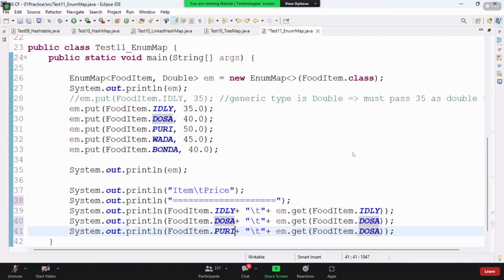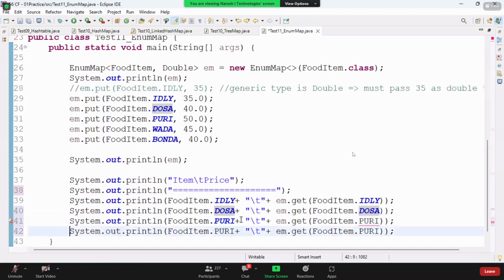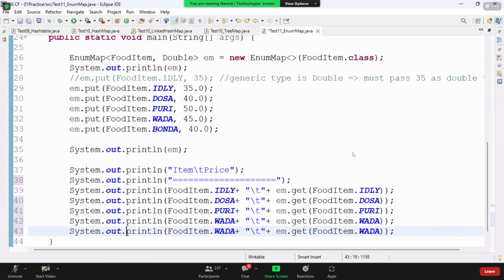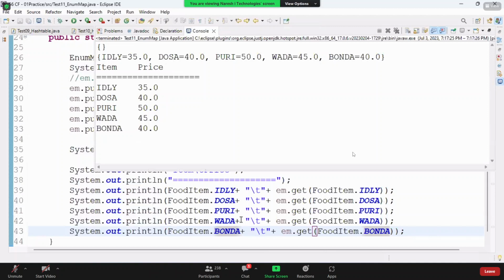Okay, so which application is dynamic? Enum constants with prices or EnumMap with prices? EnumMap with prices is dynamic.